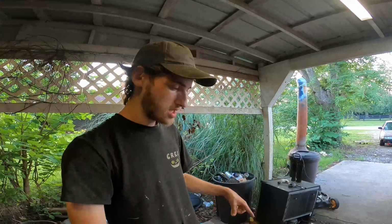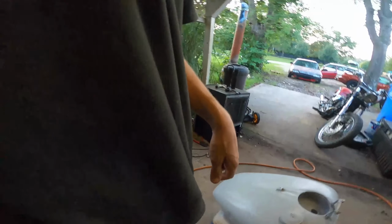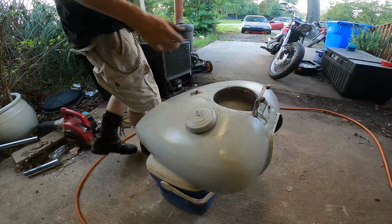We already got bugs landing on it. Let me see that. We already got bugs on the paint. He's crawling off my paint. But yeah.